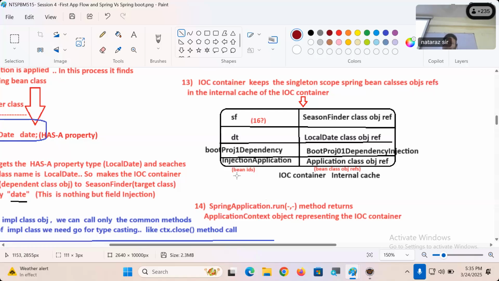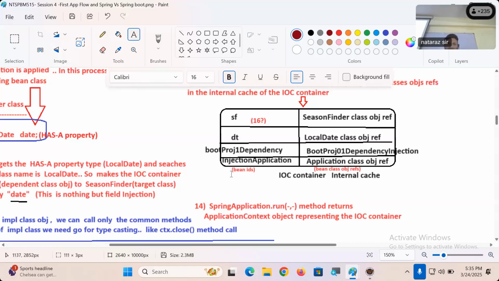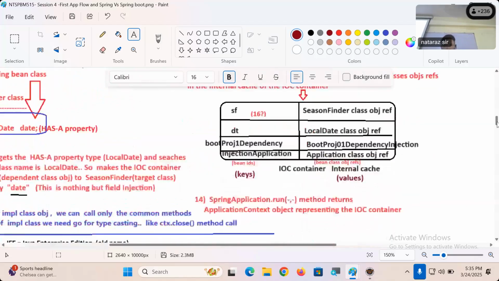All of them are kept. It's like a map collection internally: one side keys, one side values.